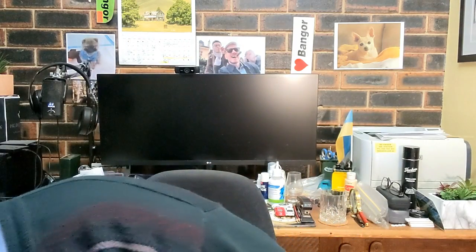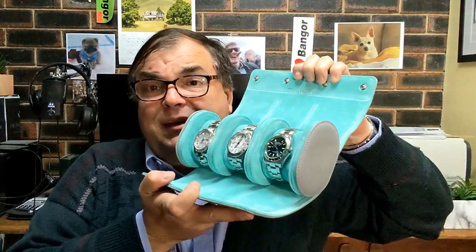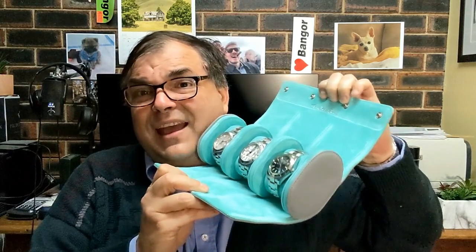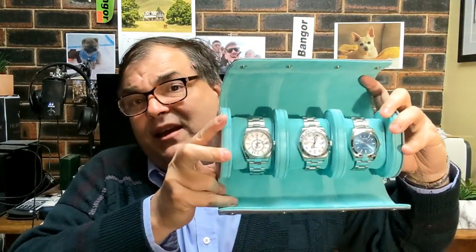For me, I really think out of these three watch rolls, this would have to be the best. This is cheaper than the Louis Vuitton. It's real leather, and it just has an air of quality to it. And that's the reason that I like to put my Rolexes in this watch roll. It's got a nice feeling to it. It's nice and comfy. I really do like how it accommodates the watches. And it's got that center section to stop them, if they are a bit loose, from bumping into other pieces. So it is very secure in its execution.